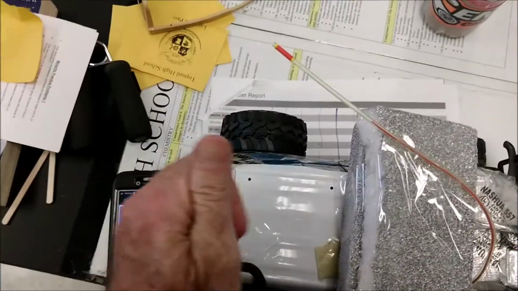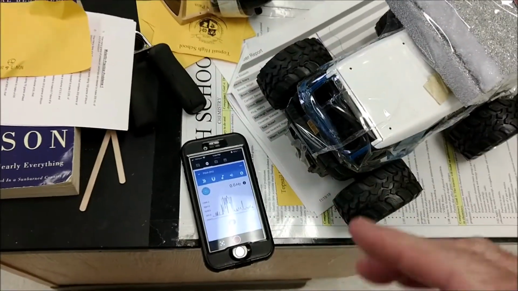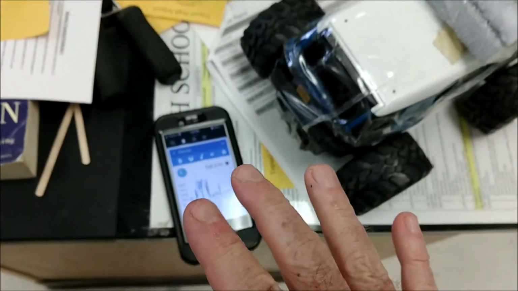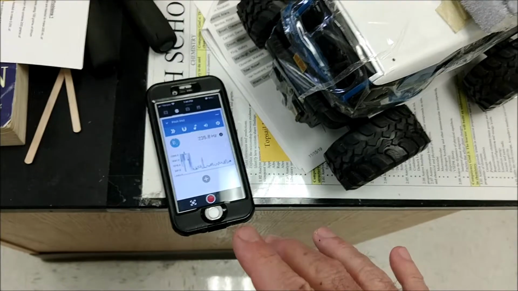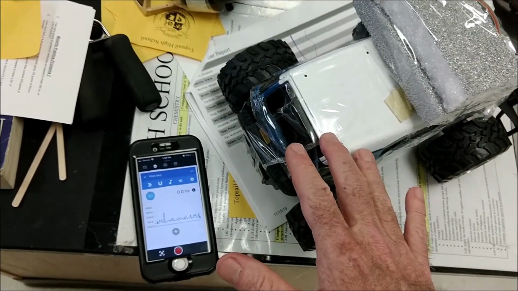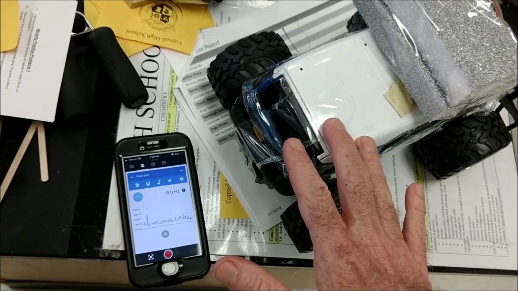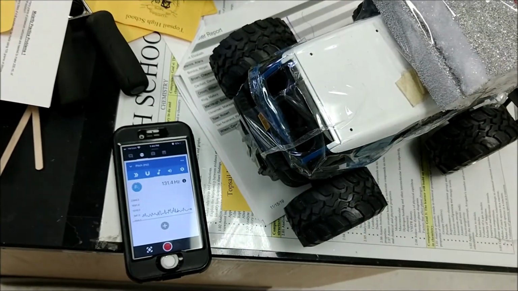You can see there are a lot of sounds. The reason you want to know the pitch of your remote control car is if the pitch that you're going to eventually be listening to is too low, then your experiment won't work. I found out that with this car, as long as I had the pitch set to 1,000 hertz, everything worked fine. You'll understand what I'm talking about in a second.